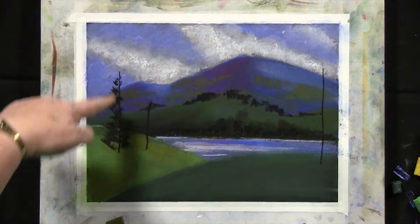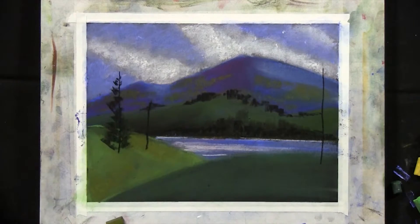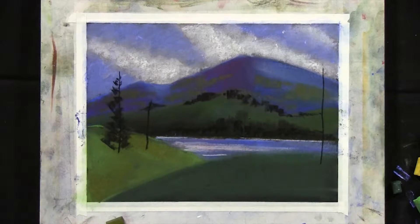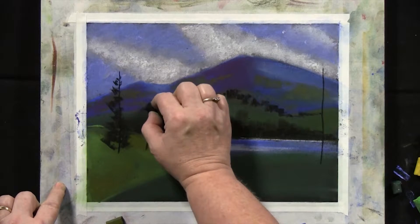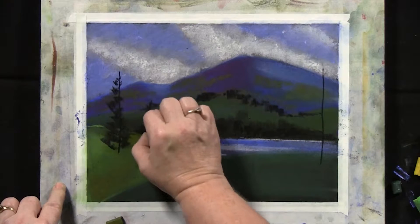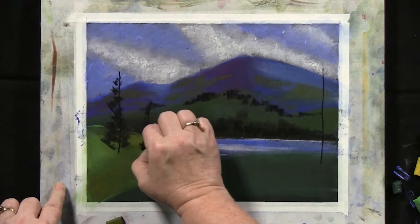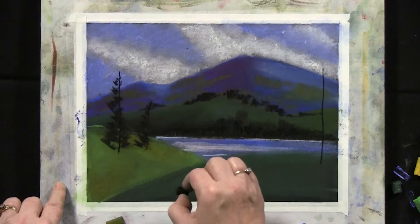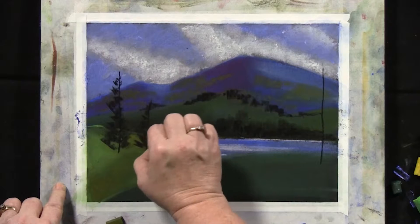I didn't even fill in the rest of the tree because the shadow is on that side. So I'm going to do that with these other trees first — again, leave the point, start with very very short branches. If you want to bring short branches all the way down you can, and then lengthen some of them in the middle, and then lengthen a little bit more as you come down.